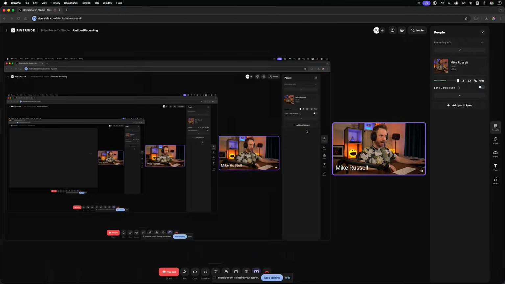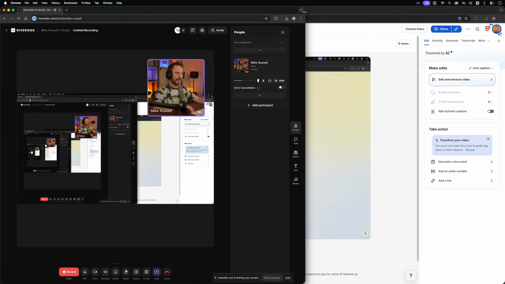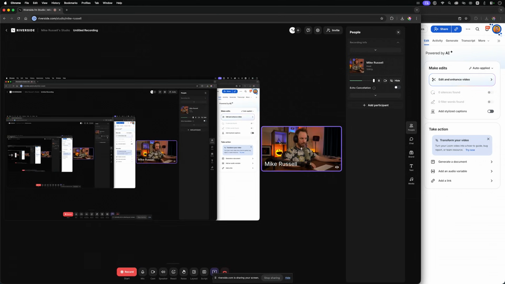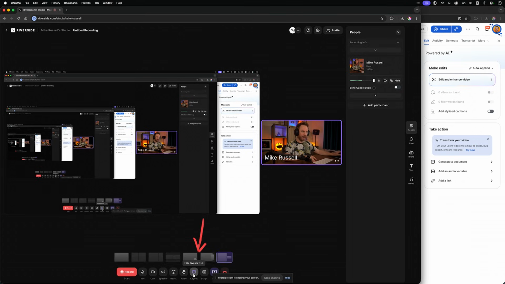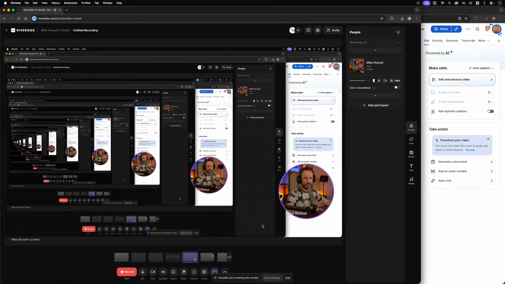So let's click share. Now we get the kind of infinity mirror here because I'm actually sharing Riverside within Riverside right now. So you'll see I can move this along and you'll see everything updates, and I can put this wherever I want. Notice things move adaptively, but I can also change the layout by clicking down here in my menu bar to layout, and I can choose to have myself over here or Loom style if you like here. And this is all very, very nice.